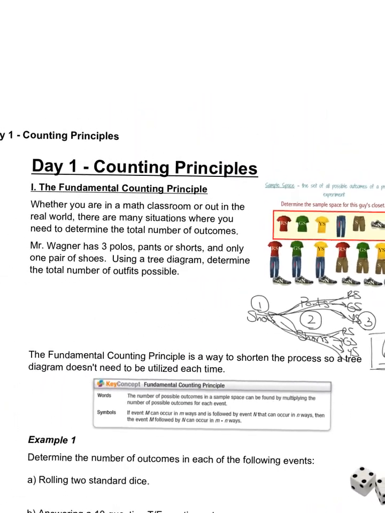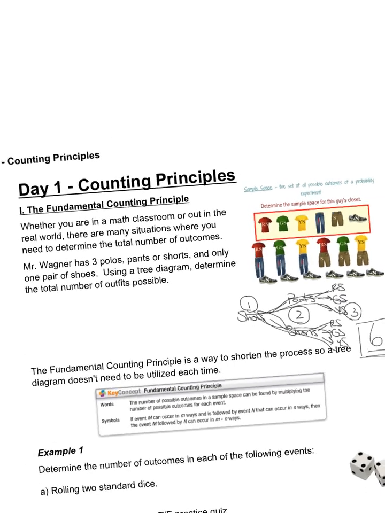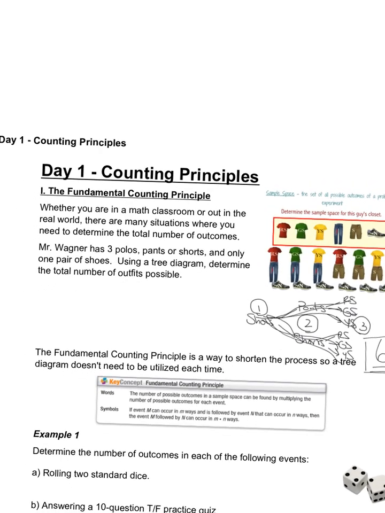So if we are trying to determine the number of outcomes in a sample space, that can be found by just simply multiplying the two numbers of ways together, or the 3 or the 4 or the 5, whatever the number of events you are looking at. So in this instance, if you look at what we had before, we had one pair of shoes. We have two pairs of bottoms, three tops. 1 times 2 times 3 is 6. So it does in fact work out. So that's what we're going to be doing for the first part of the day, and the first part of your assignment is all about counting just basic events like that.